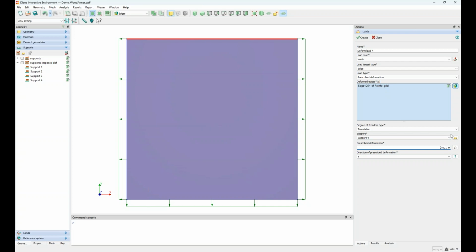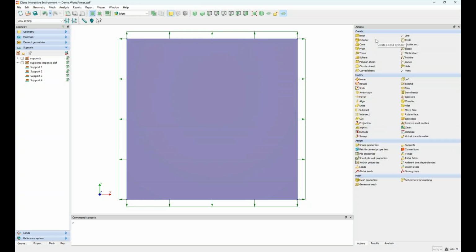It will be positive because now I want to pull it up, and I create. And we are good. Now we have all our loads, prescribed deformation applied on all the surrounding edges of our shape. So the model is ready. We have defined and assigned properties, loads, and boundary condition.